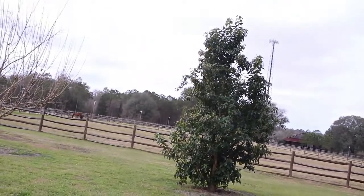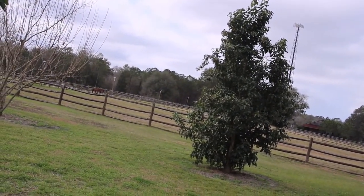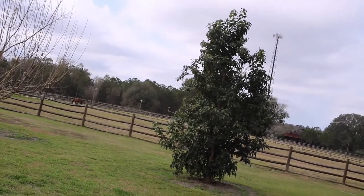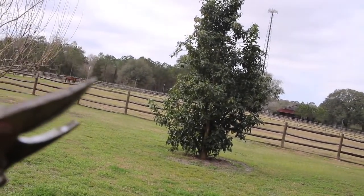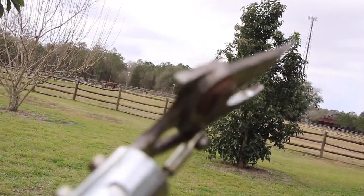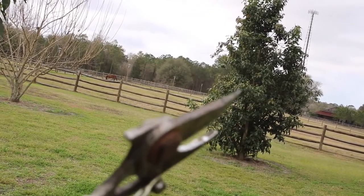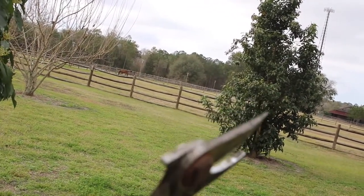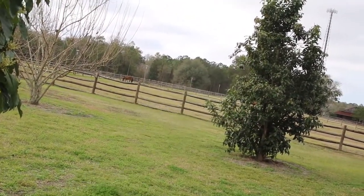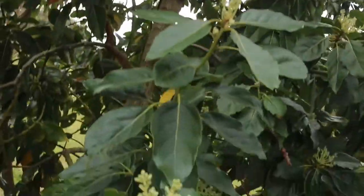There's another avocado tree there that's really tall, taller than we would like. So we need to come in and do some forced perspective here. We'll have to cut this one shorter, probably lop the top of it off, go in and make some selective pruning cuts on some branches on the inside and clean it up right after harvest. So that's avocados.